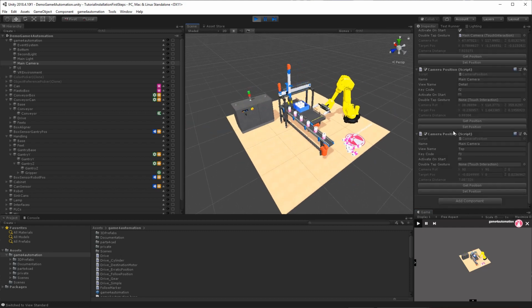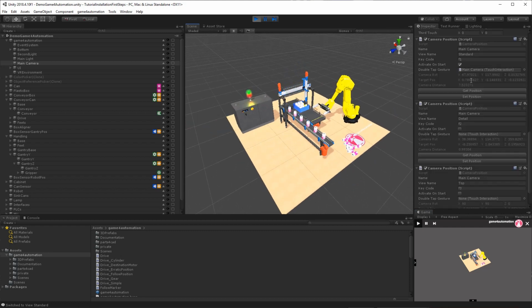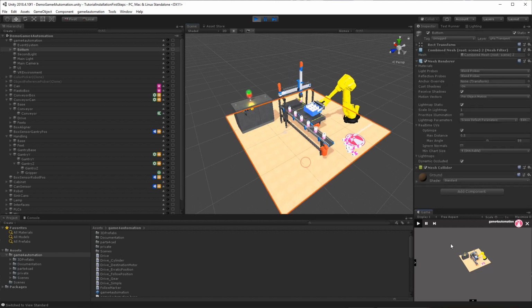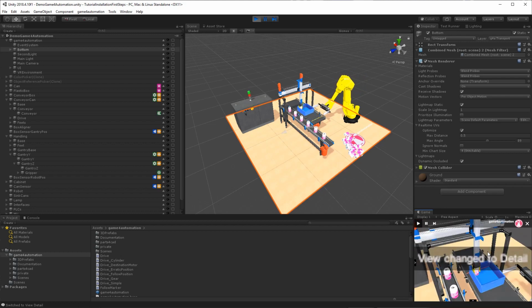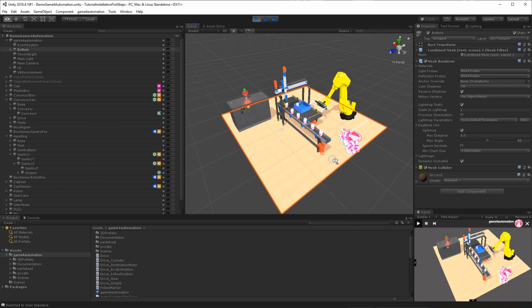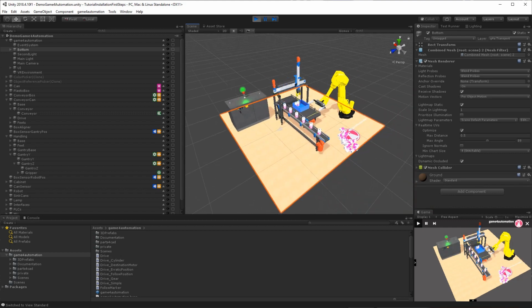We also have some standard camera positions here. So we've got a standard camera position with F1, 2 and 3 in the scene view for navigating. So in the compiled version you can have standard positions, and you are also able to change it.